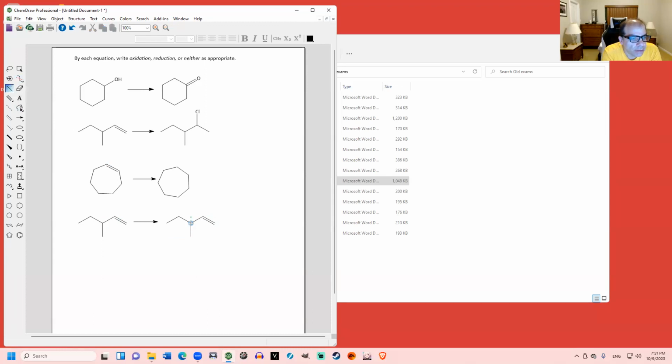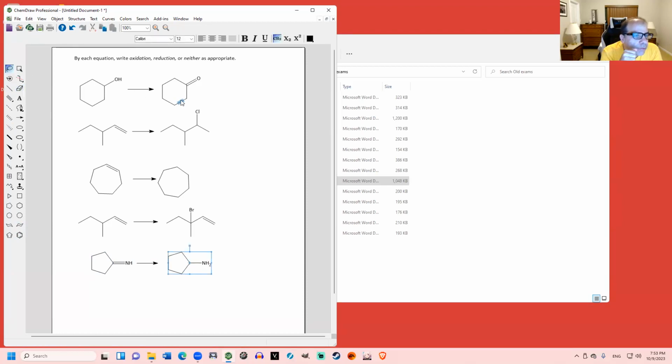Let's say we did an NBS reaction. And you might or might not be given the reagents. You might be given just arrows, or you might be given the reagents over it. Doesn't really matter. You get the answer by comparing the starting material to the product. Let me do one more. Was hoping that would happen.